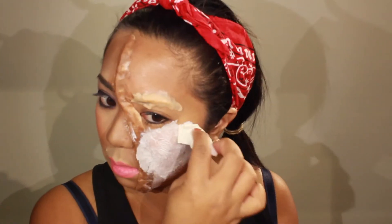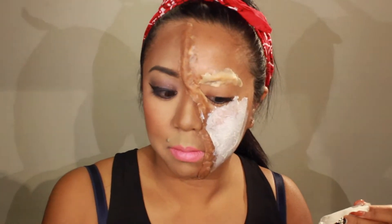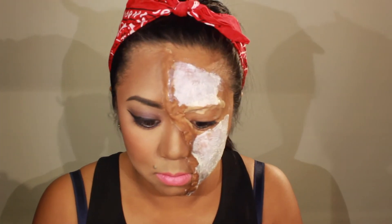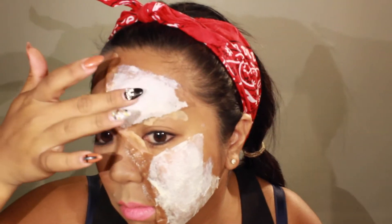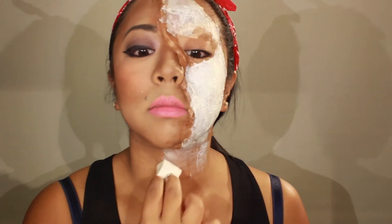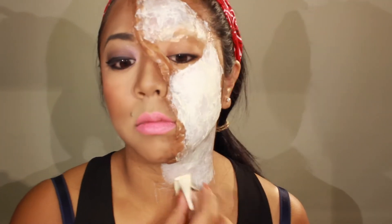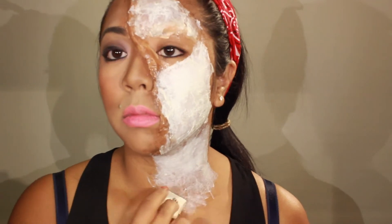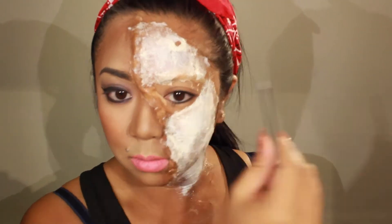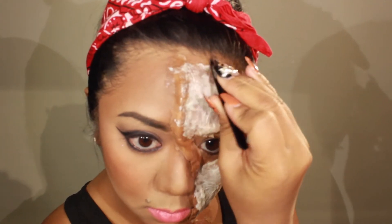I'm taking tissue that I already prepped — I just peeled off some because they're too plied, and ripped off the edges so there are no straight lines. I'm going to layer on liquid latex and tissue alternately, getting a nice layer over each other. For this whole look I've put down about three layers. I'm then going to pull down the liquid latex on my neck, but I'm not going to put any tissue there — you don't really need tissue on the neck, but for a more dramatic sense I am going to add it.